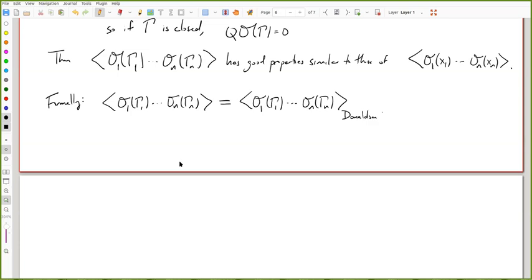Now, here's something you could do with them. You could ask, what's the most basic question you can ask about an operator? Well, you can consider the correlation function, which is just the 1-point function. And now I'm going to ask that question not on a compact manifold, but I'm going to go back to R4. Let's go back to the theory on R4.